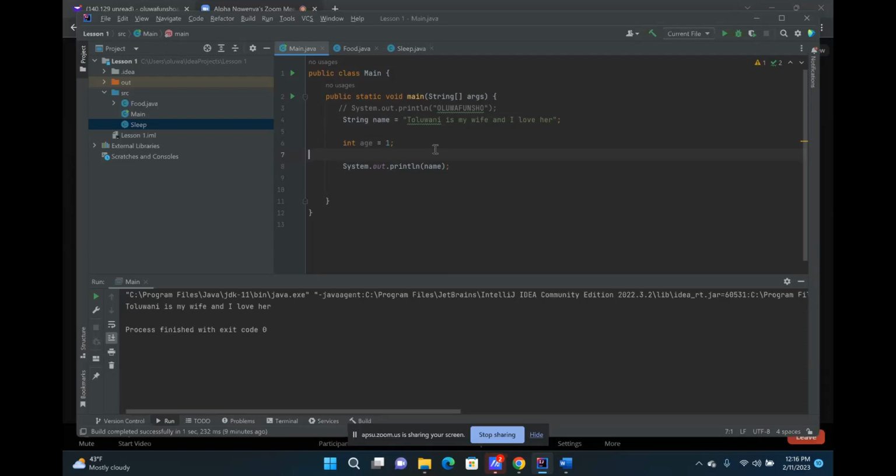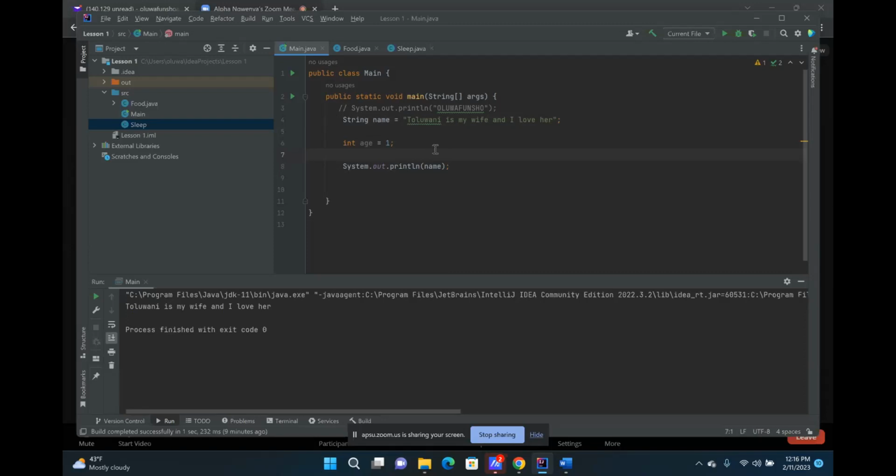That's something that we'll talk about tomorrow. But today, I'm just going through the different types of variables you can create. So age is just the name of the variable. Int is the type the variable takes in. It says it takes in numbers, and then you put the value 1.